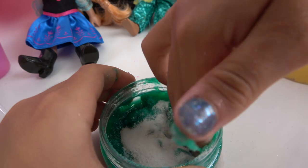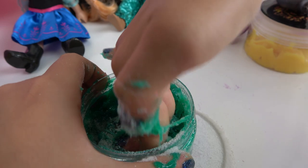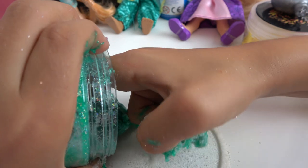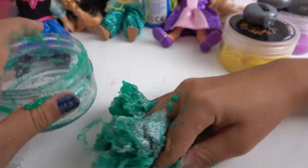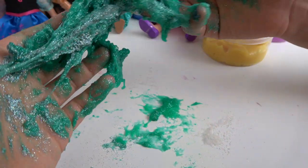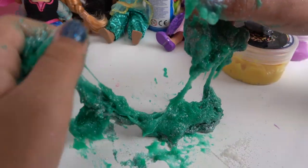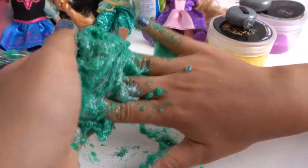Wait a minute, this is really disgusting. Oh no, no, no, no. Please, I hate doing pastry with this slime. Ew, no, thank you. Ew, get it all out. Ew, it's so junky. Oh, I think I have to make some more pastry here. Go in with my hands. I do not want to do this anymore. I don't like this. I don't really like this slime. It's kind of all over the place.